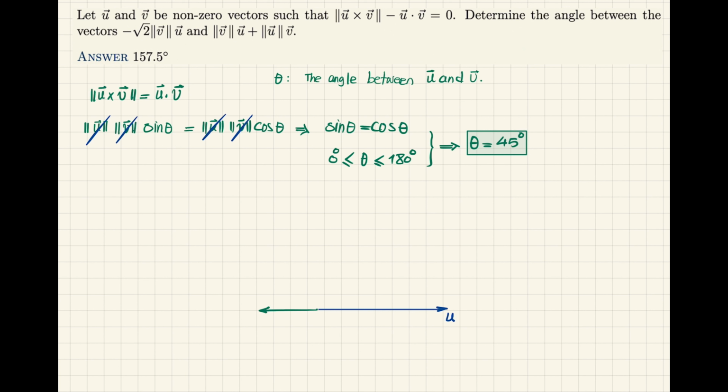So let me just imagine that this vector is my minus square root of 2 norm of v multiplied by vector u. Okay, so maybe this vector is longer than u or shorter than u, we don't care. And I have another vector, that is vector v. So let me draw vector v somewhere here, for example. But we know that the angle between these two vectors, let me make it a little bit shorter here, but we know the angle between these two vectors u and v is 45 degrees. So assume that this angle is 45 degrees here based on that.